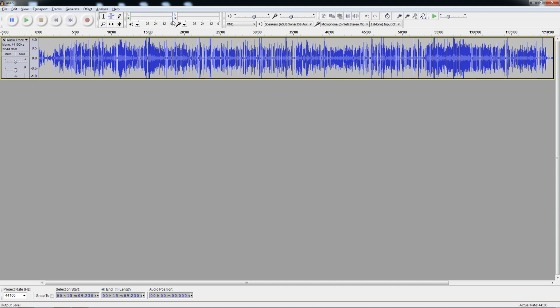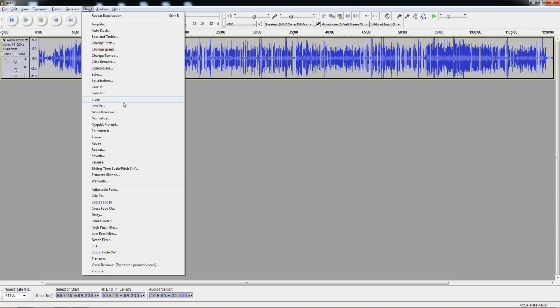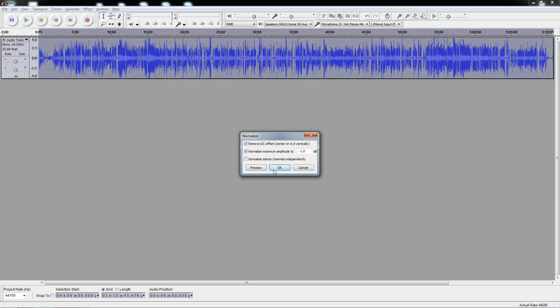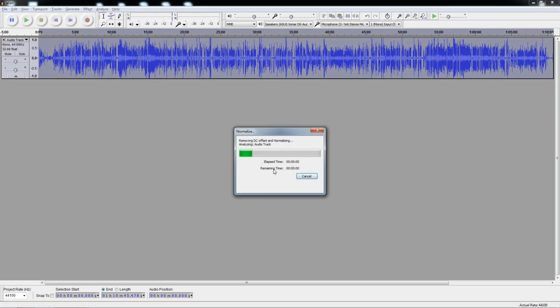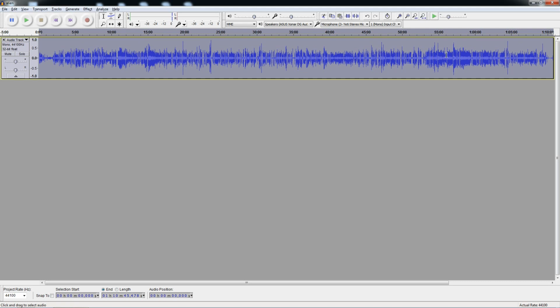So that's hitting the very top, and I don't want it to be hitting the top, because that's going to cause distortion in other programs when I'm using it. So if I normalize it again to just -1 decibel, it will take it just down and give me that little bit of extra wiggle room. So normalizing can build it up to the place you want it, but it can also take it down to the place that you want it, just like that. So I think that's a nice graph.